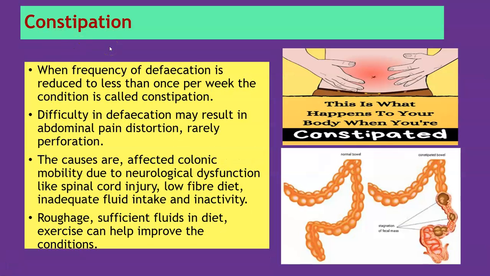Constipation, this is one of the frequently encountered disorders of your digestive system. When frequency of defecation is reduced to less than once per week, the condition is called constipation. Difficulty in defecation may result in abdominal pain, distension, rarely perforations. The causes are affected chronic motility due to neurological dysfunctions like spinal cord injury, low fiber diet, inadequate fluid intake, and inactivity. Roughage, sufficient fluid in the diet, exercise can improve the condition.